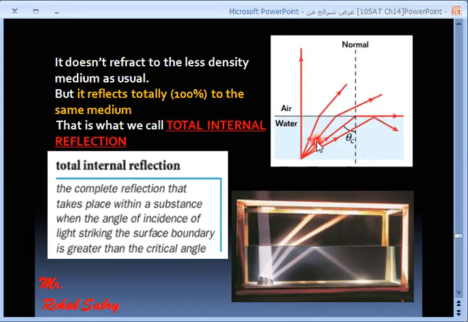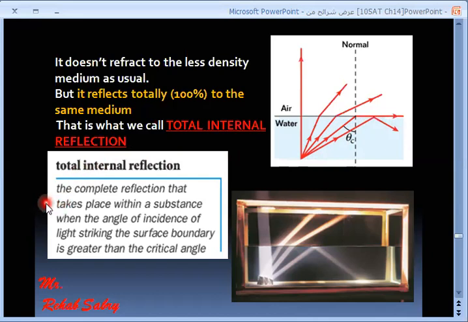Okay, this diagram or this figure shows a schematic diagram. This is the normal, and the angle of incidence and the angle of refraction are zero. Okay, here as we increase the angle of incidence, the angle of refraction increases, and so on till the angle of refraction reaches a maximum value, which is 90. In this case, the incident angle is called theta C, the critical angle. Okay, and for any angle of incidence more than this angle, total internal reflection will happen. So what is total internal reflection?